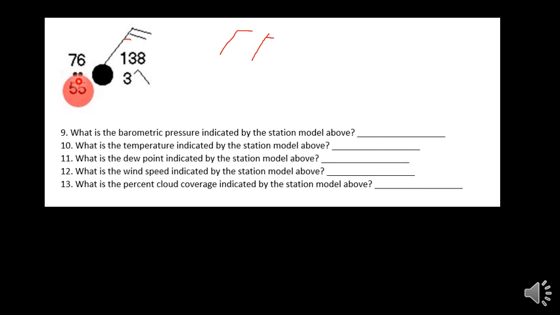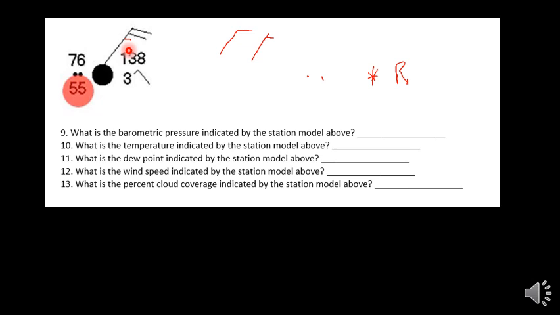The weather, they'll put symbols in here for weather. A lot of the common ones that you'll see: a dot would just be rain. A dot with a comma with a little curve on it is for drizzle. If you see two dots like the one over here, that's also rain. Sometimes they'll put two dots there for rain. A little snowflake, a little star like that, would be for snow. Another one you might want to know is a thunderstorm. It looks like an R with a little tail on it and a little arrow on the end, like a lightning bolt almost. That would be a thunderstorm symbol right there. So those will be your weather symbols.